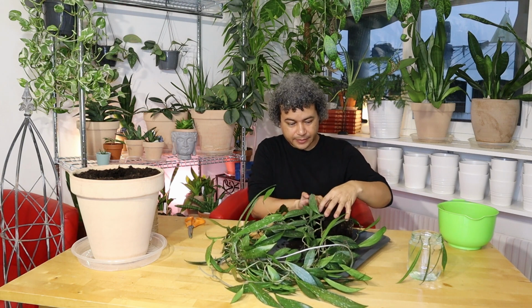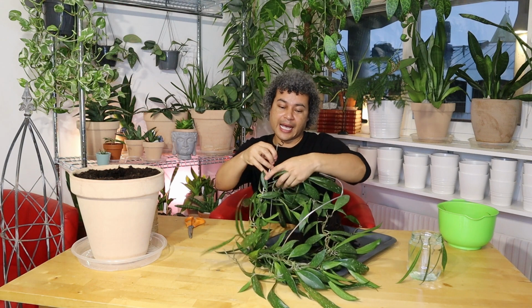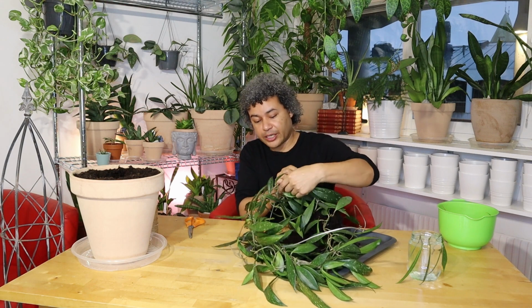Right, we'll try and get the other side out now, see if this won't help much quicker. The thing is, you can't just pull it out at the top if you're thinking that would be an easier way, because it's so tightly wound around. So you do have to put in the time and basically unravel the whole thing.